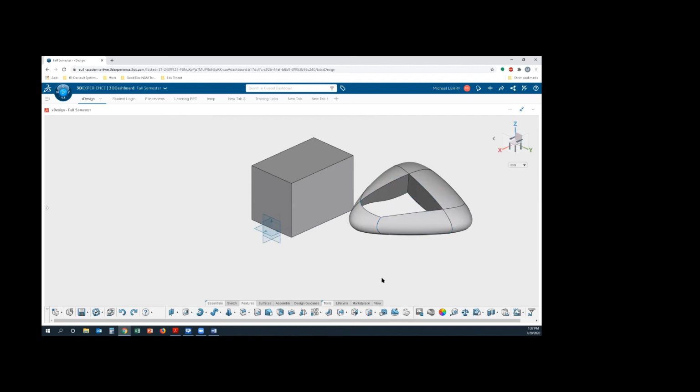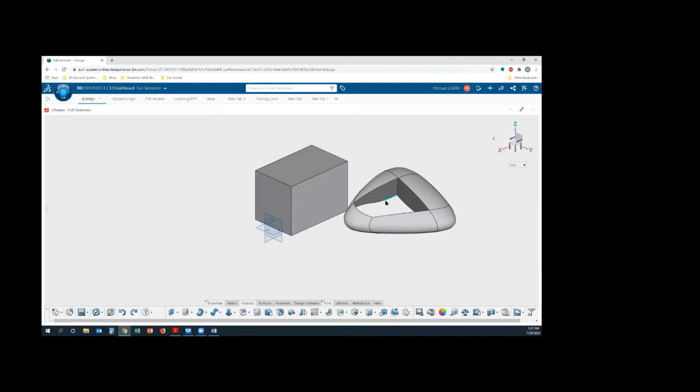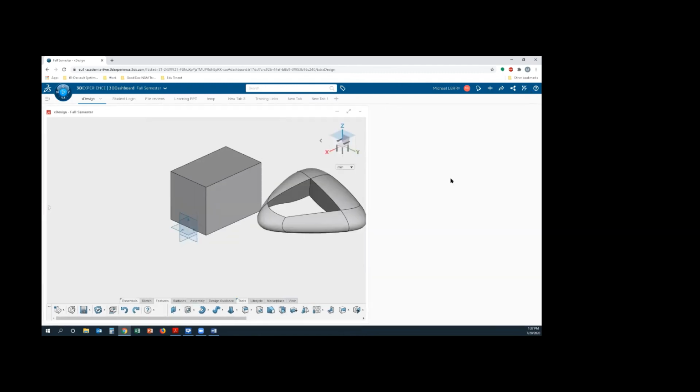So imagine the power that you have in front of you, what you can do. And what's great about this is this particular part, I have it available. It's sitting here inside X design. But I could always save this particular part that I made in X shape, and I could also bring it into SolidWorks. If I had SolidWorks on my machine, we would be able to do that very quickly. I'm going to minimize this real quick.